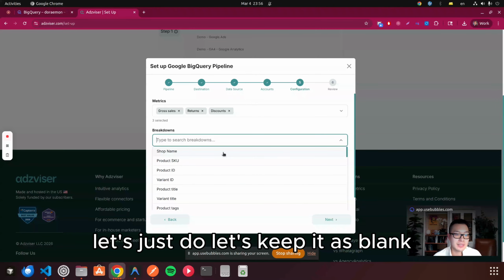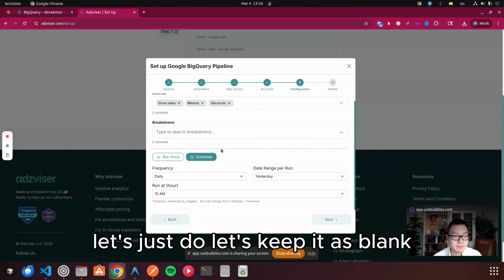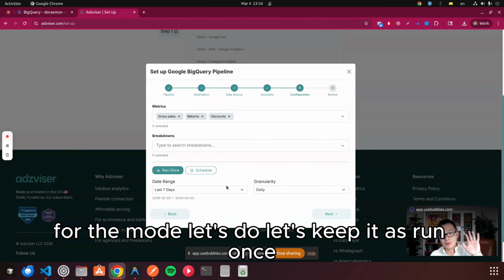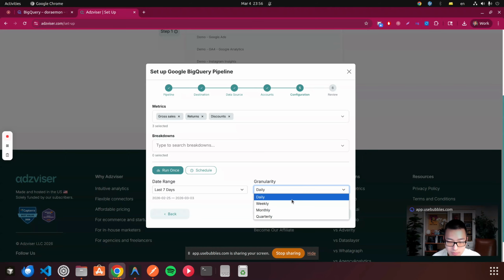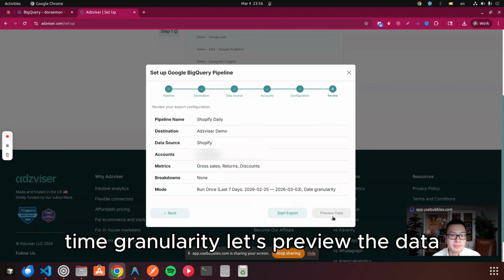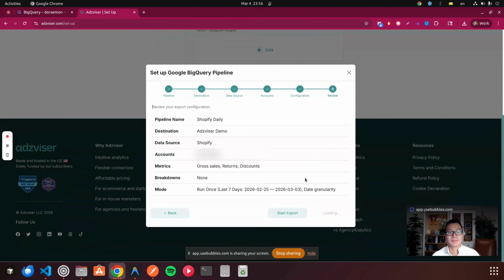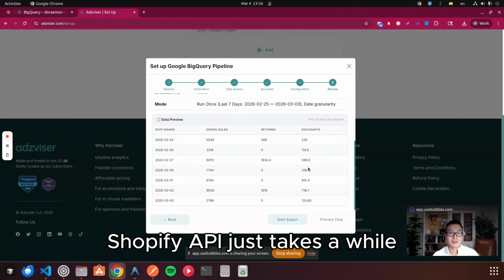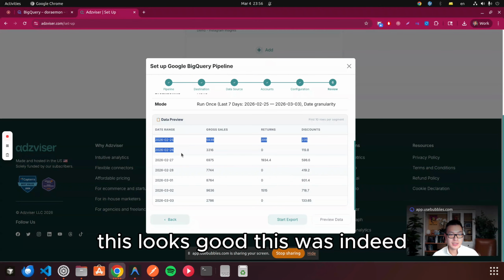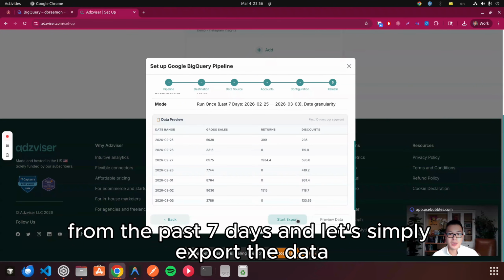For the breakdowns, let's keep it blank. For the mode, let's keep it as run once. The past 7 days, and then let's still do a daily time granularity. Okay, let's preview the data. It's going to take a while because sometimes the Shopify API just takes a while. Okay, this looks good. This was indeed from the past 7 days, and let's simply export the data.